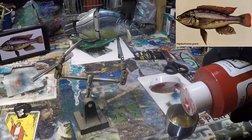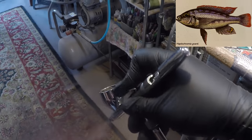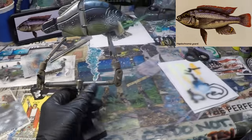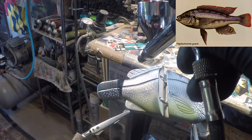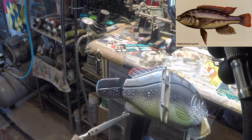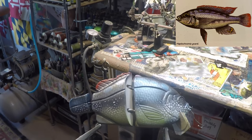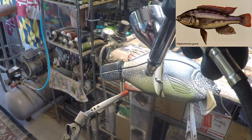One of the last parts of this journey on this cichlid today is to add just a hint of red to the edges of all of its fins. Make sure our pressure is low to do that. And then we just want to angle the airbrush and shoot the edges. Now, these are not near as spectacular as the actual fins on this fish, but we can kind of simulate how it looks just simply by angling that airbrush and getting the tips of these fins.